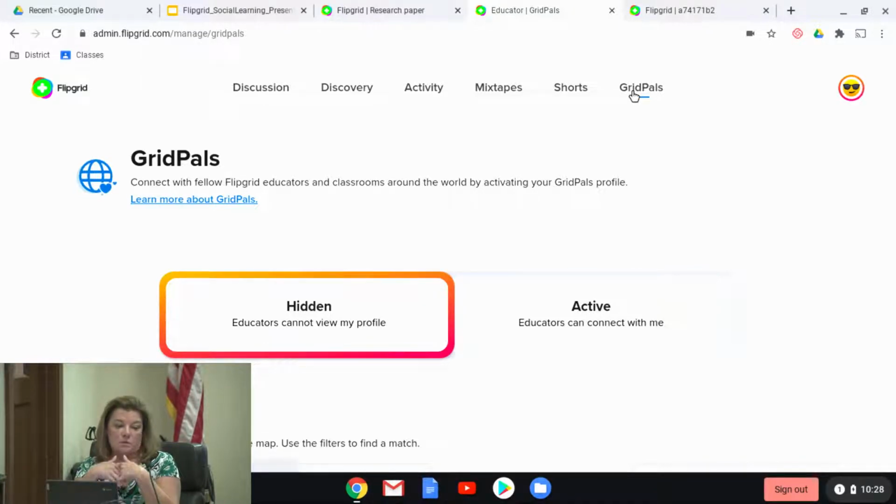It's a way of collaborating with students from other areas on the same topic. We've done it with people in Brazil where they were researching the rainforest and a particular animal, and they were posting their videos, and the kids got to ask questions, and then they responded. So you can hook up with scientists or experts in the field or other classrooms through GridPals.